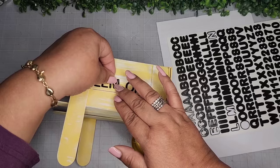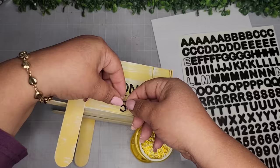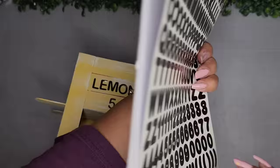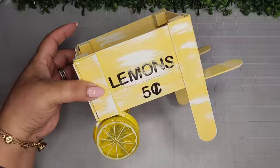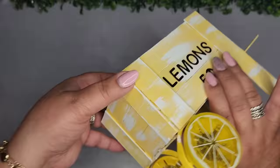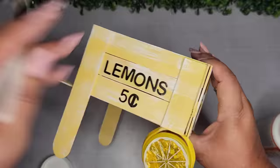So yeah, once I get this nice and done, then I'll take the 5 cents. Well, they didn't have the cent sign. So for the cent sign, I used a C and an I. Now I'm just going to take some Mod Podge to seal it up. And my little cart is done. All I have to do is embellish. Look how cute. Super cute.